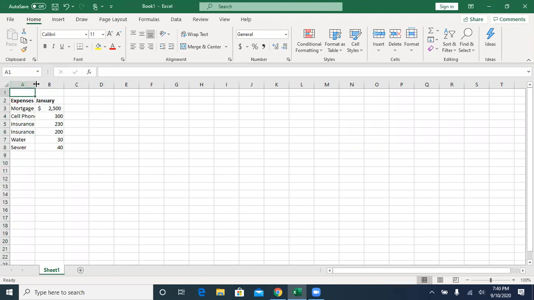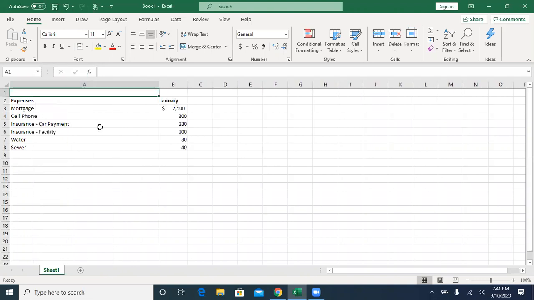But if I position my mouse on that border between A and B, hold the mouse button down, notice as long as I'm holding the mouse button down, the width pops up. And right now it's telling me that it's 8.43. If I move it to the right, it will change the size. So I could pull it all the way out here to allow for a very, very wide column.